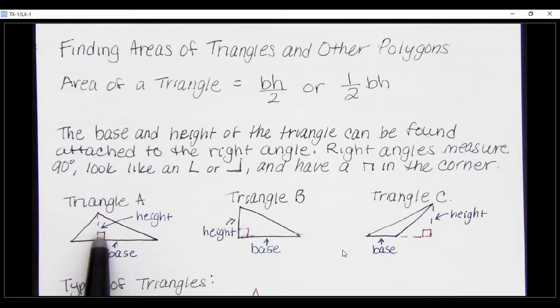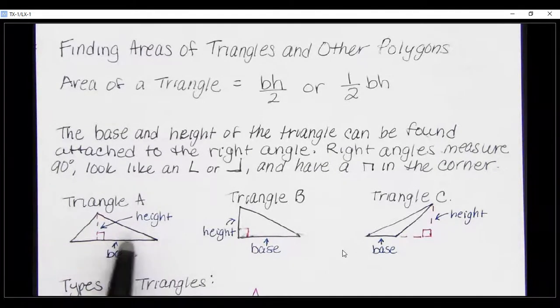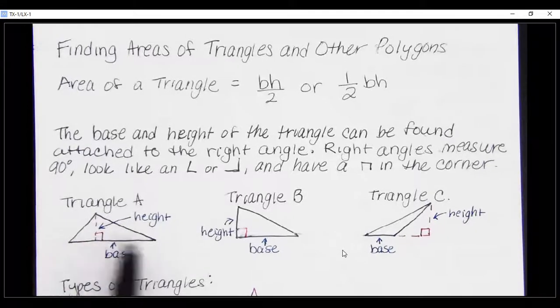We see that there's the right angle right here. The height of a right angle is going to be the line that is going up and down, or vertically. So I see that this goes perfectly straight up to the top of my triangle. And the base is going to be the horizontal line, so the side to side line. So my base is going to actually be this entire length here. Your height would be from here to here. Your base would be from here to here. So that's one example of a triangle that you might see.